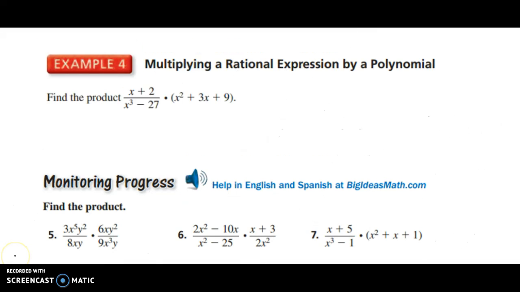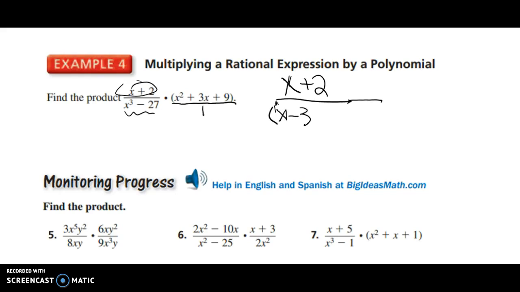In the final example, again we're multiplying. The second polynomial isn't really a rational function because it's not a fraction, but we can easily make it a fraction by just placing it over 1. So now let's do those same steps as we did in example 3. First, let's factor everywhere. This first numerator does not factor, so it's x plus 2. This denominator is a difference of cubes. So remember we did that factor worksheet the other day. Difference of cubes is you cube root each, then you square, times them together, and then square. And your signs follow SOAP.